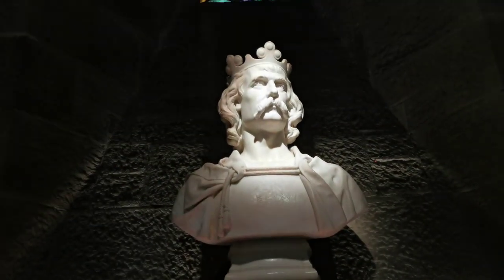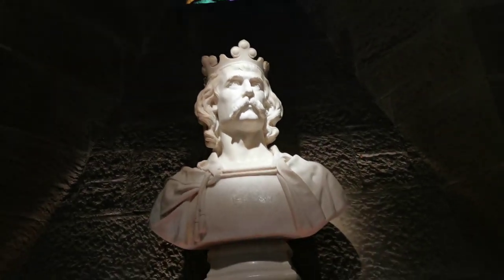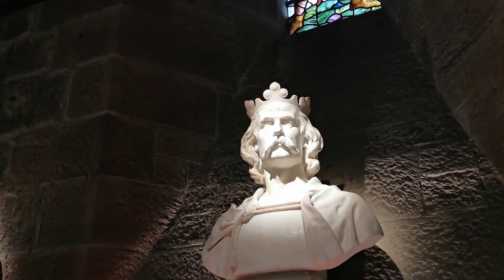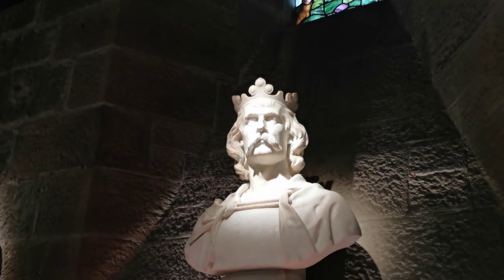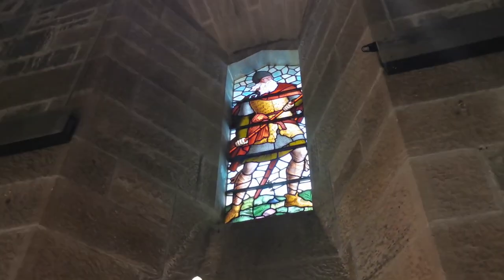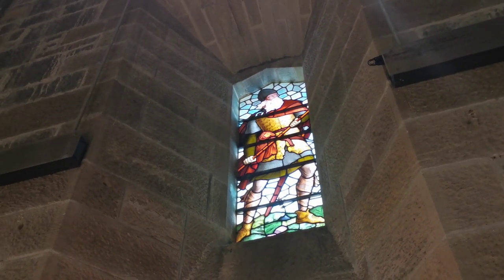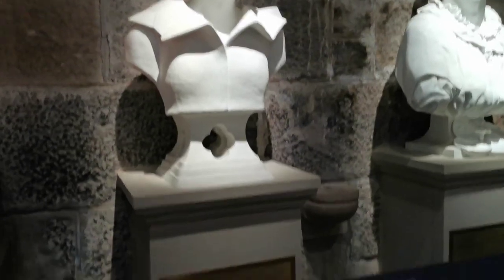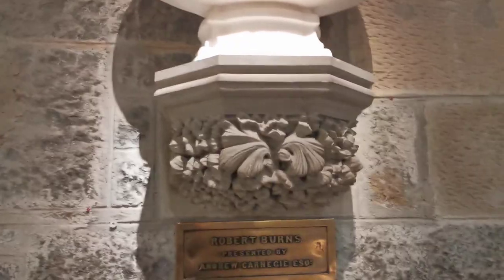Robert de Bruce. He looks very Celtic in this. Very kind of Vercingetorix, yeah. I have no idea how to pronounce it properly. Please forgive me. Well, that's nice, that one up there. Looks a bit more like a Viking. Maggie Keswick Jencks. These are more modern people. And Robert Burns.